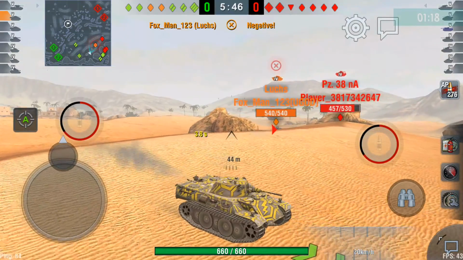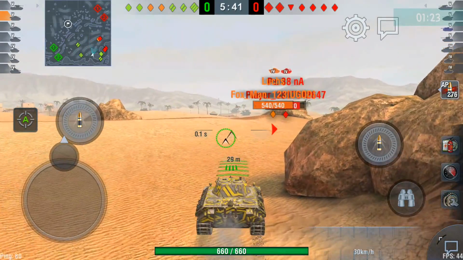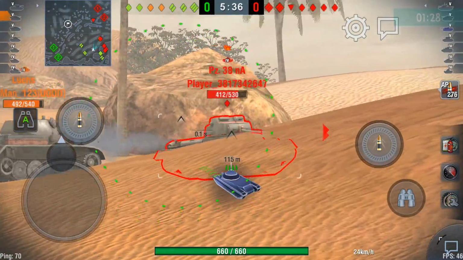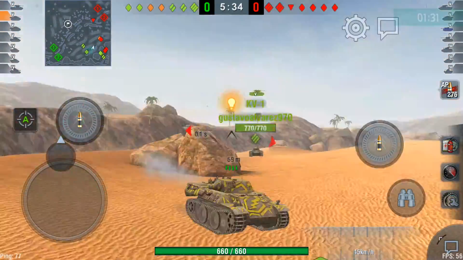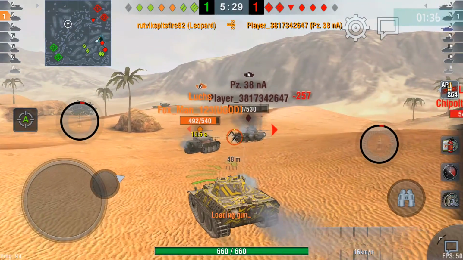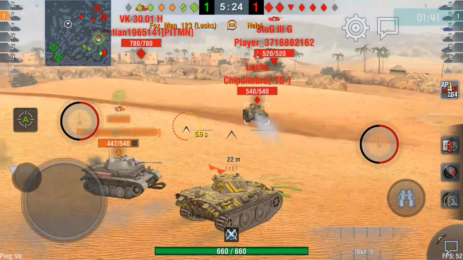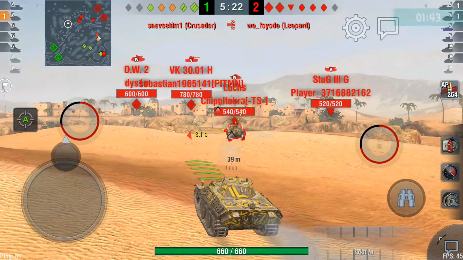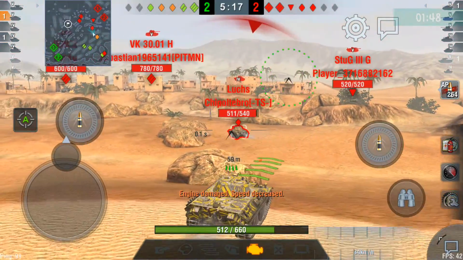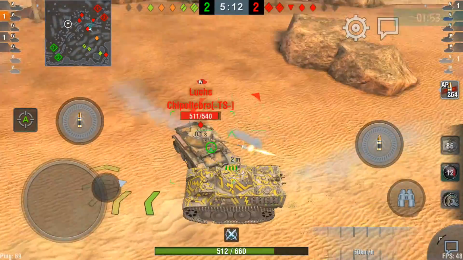So, the Leopard. At tier 5, I think this is one of the funnest tanks to play. Also a good one too. And there's a lot of reasons for that. First of all, it gets an auto loader, which is capable of doing really high damage, and it isn't that long of a reload time either. Second of all, this tank is really fast. It can reach top speeds of up to 60 kilometers per hour. And third of all, this tank has decent angleable armor.